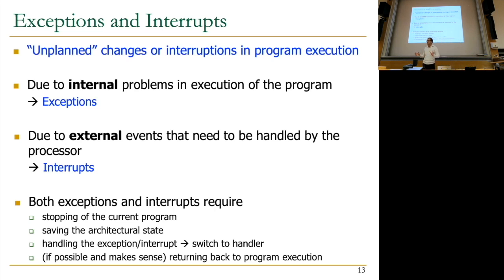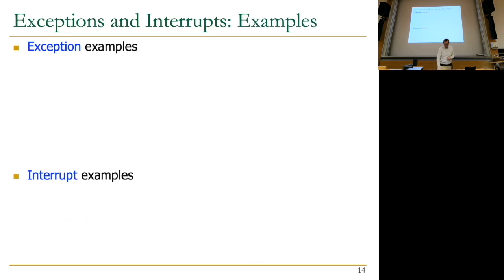Does this make sense? So basically, this is how we handle exception interrupts in a von Neumann architecture. But interrupts fundamentally can be handled slightly differently, and we may discuss that later on. For example, if you remember, we discussed the notion of data flow in the past. Data flow really doesn't have the notion of an interruption, if you will. Everything is a data flow graph, and you need to make sure that interrupts are actually handled like a data flow graph as well. Okay, maybe I don't want to go into that right now.